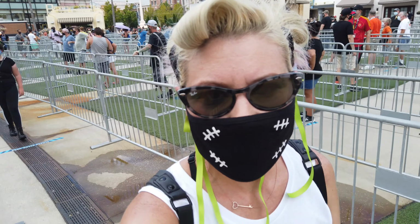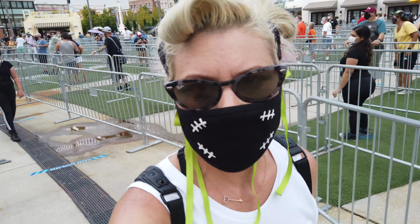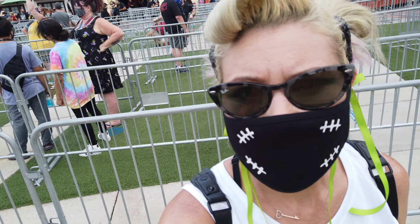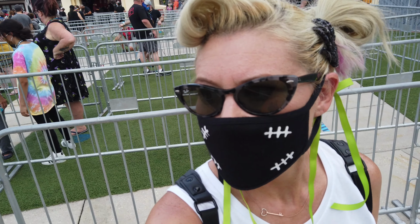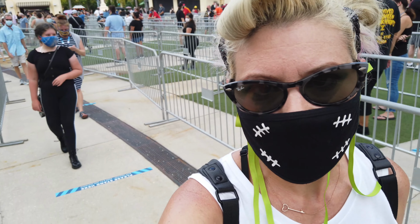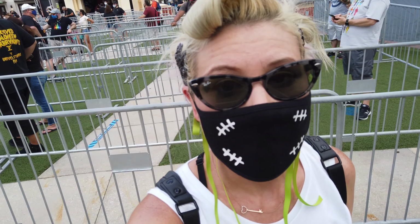We're in the same spot. Totally stood still for at least 15 minutes, probably more like 20. And now we're finally moving again. So no idea what it was, if there was a situation with someone, or maybe someone had like a VIP, like celebrity tour, I don't know. But whatever the reason, we're going now.